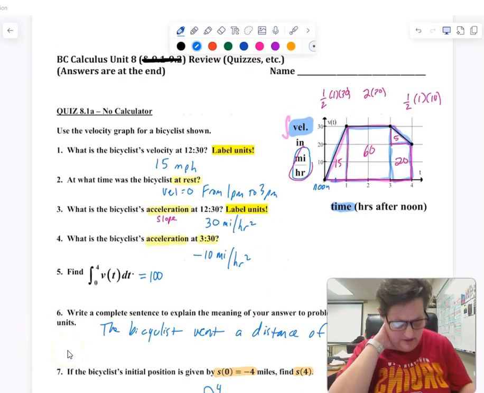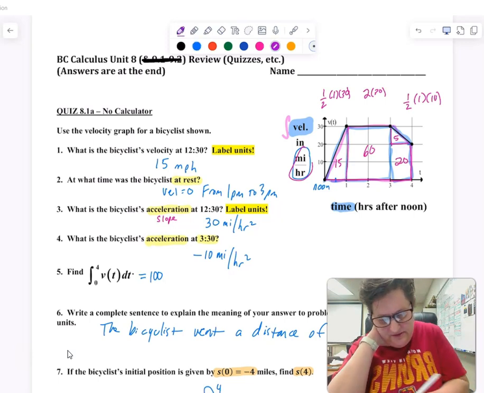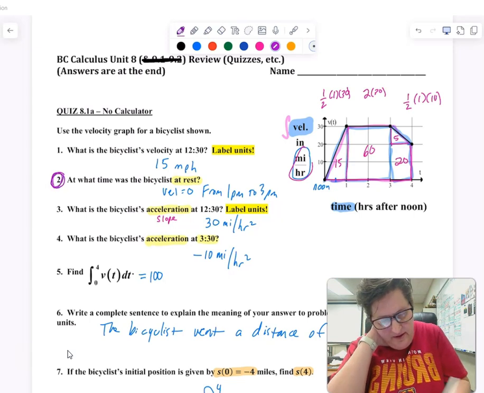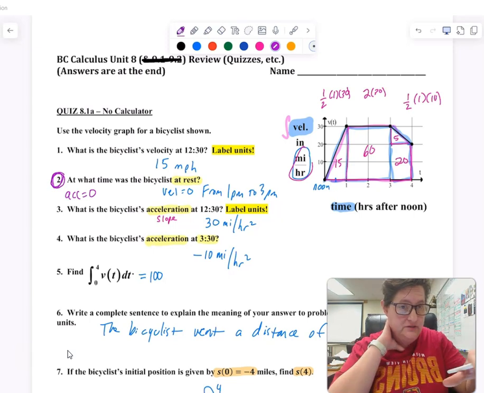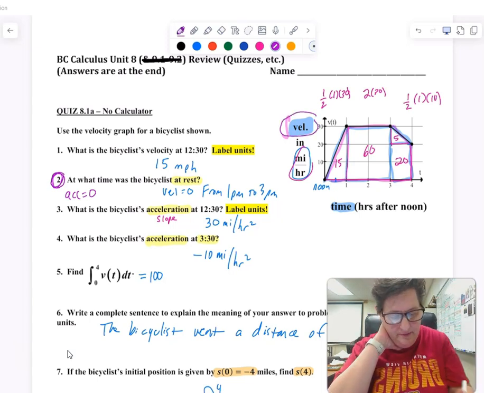Okay, guys, it's not a video if I don't make a mistake. So let's go back and correct my mistakes. This was my mistake. Hopefully you guys caught that on number 2. What I gave between 1 and 3 p.m., that's when the acceleration is 0. That means that the guy's going a constant 30 miles an hour. He's not speeding up. He's not slowing down. I screwed that one up. Velocity is not 0. This is the velocity graph. So raise your hand if you knew I made a mistake.